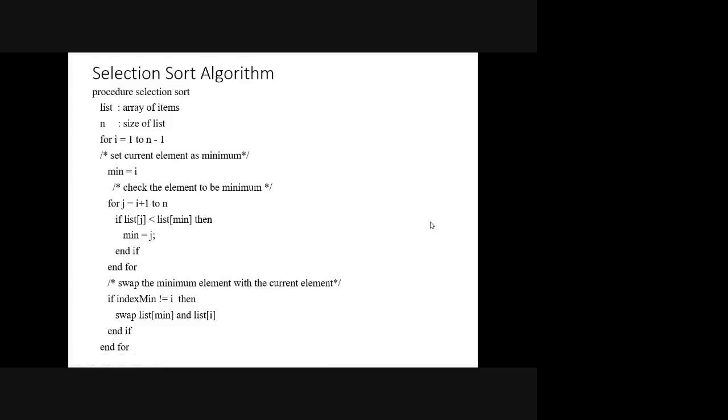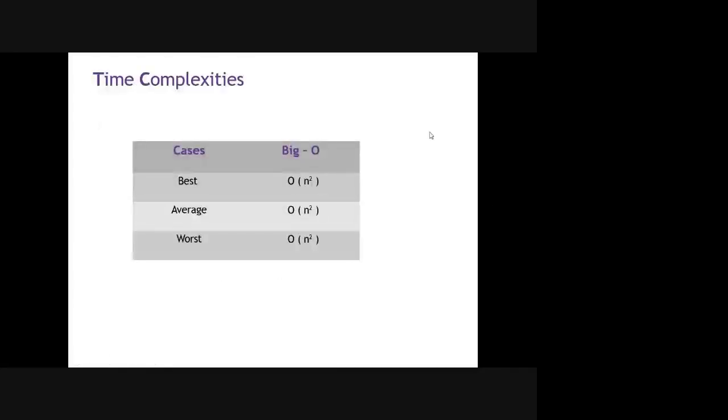So with this, what I'm trying to tell is, only 3 sorting algorithms as of now I have taken, and the time complexity is the same for them. Since we are finding the minimum element, your best case also will be n square. So normally, if they ask you the time complexity of selection, bubble and insertion sort for MCQs or whatever, you have to tell it as O of n square.